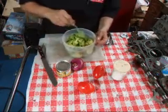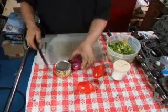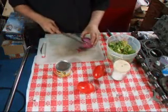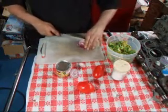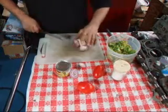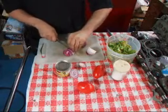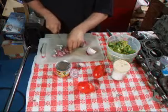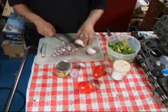Alright, well, I've got all my avocados all de-skinned and in the bowl. Next thing we'll do is we'll take our red onion and we'll chop it up. The amount of onion that you put in is up to you. If you like onion, use a lot.